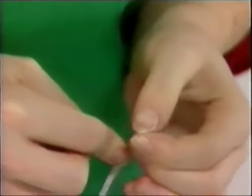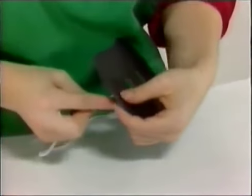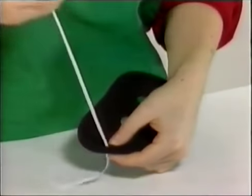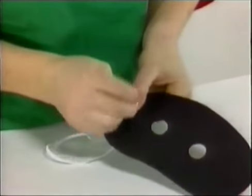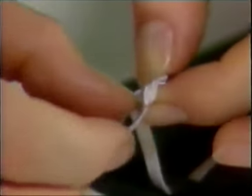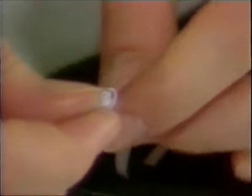Now, thread the elastic through a big needle. Make a stitch on each side of the cardboard mask. Thread the needle through the cardboard twice, like this. And tie the end of the elastic in a knot. Then make a stitch at the other side of the card mask and knot the end in the same way.